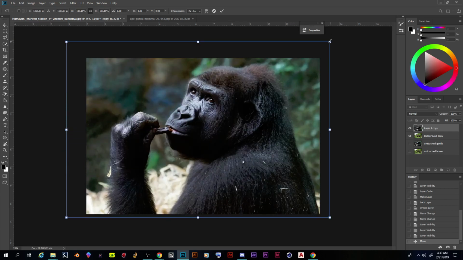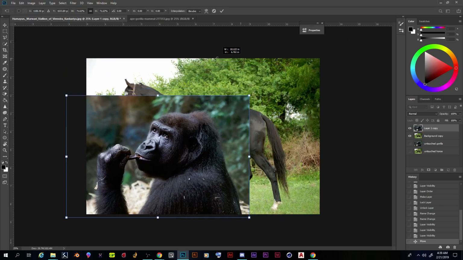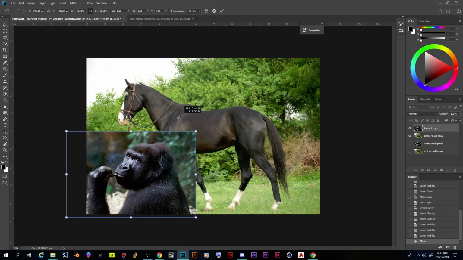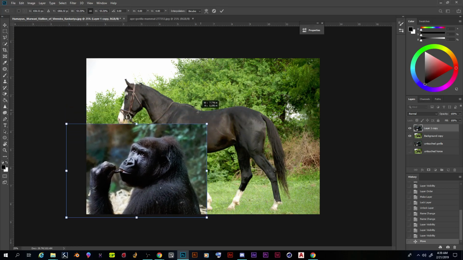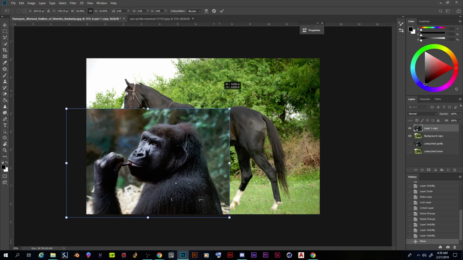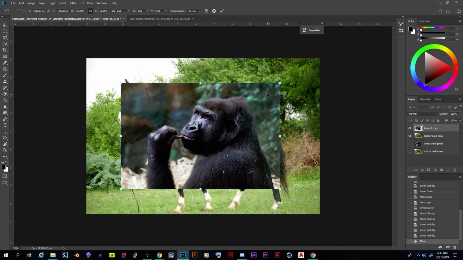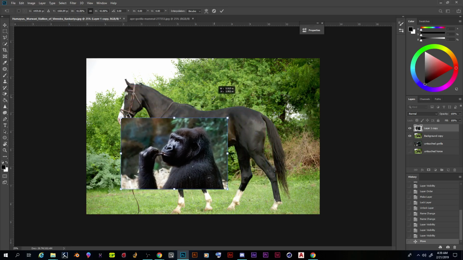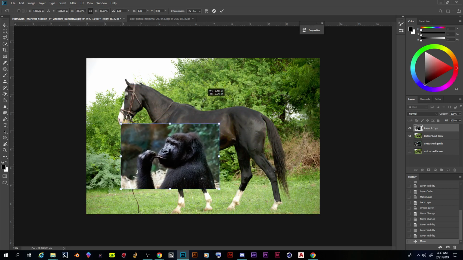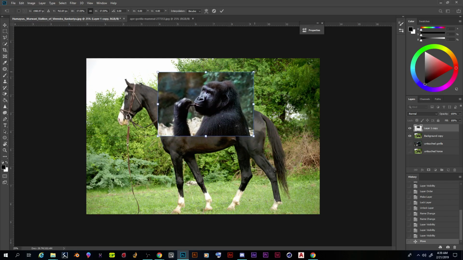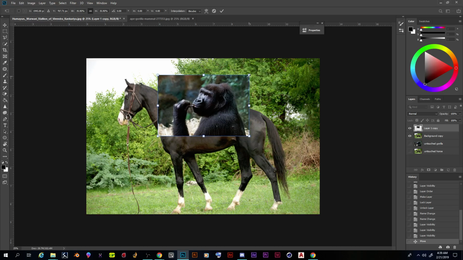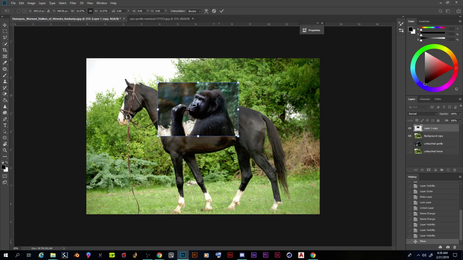So if you're in the older version, one thing that you do is you hold the Shift button on your keyboard, and then whenever you scale it down, it will scale it down in relative scale. So please just make sure that you're doing that nicely. So I'm going to scale this down maybe a little bit more. That's looking like it could be about a good scale with this. Maybe just a little bit more. And now I want to accept these changes that I've just done.